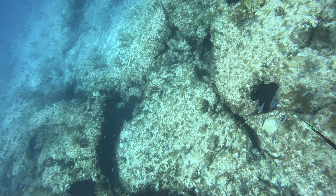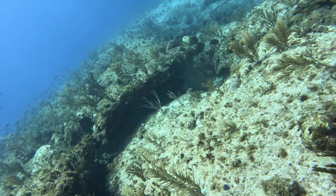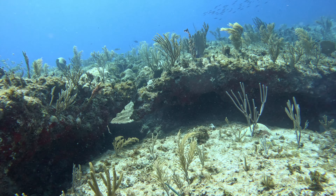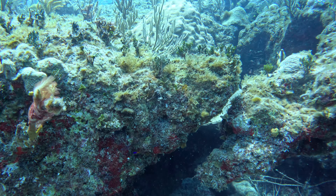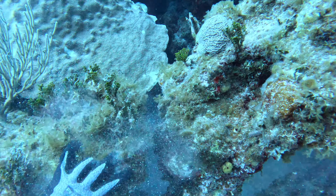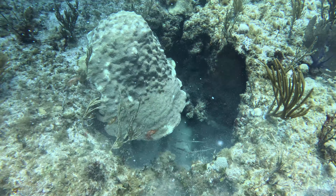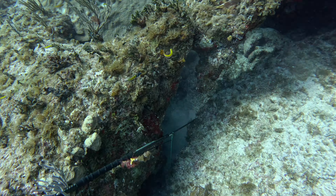I'm taking a random dive here because I saw a really nice ledge with quite a bit of life — a bunch of grunts, a bunch of snappers. Right when I laid down I spotted a grouper staring at me. I clipped off a great shot but wanted to do everything in my power to get this thing up in one dive, because their gills flare out and it becomes such a pain. I was unsuccessful on the first dive — pretty annoying — but I saw the way he had turned with my pole spear and knew he wasn't too deep, so I was confident I'd get him out fast. And I did.